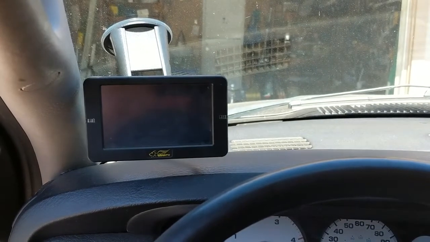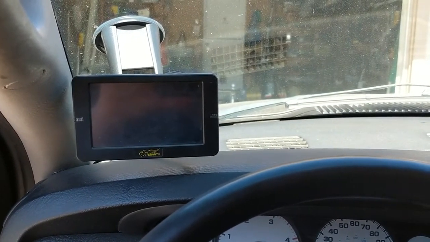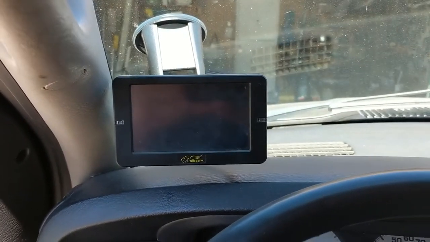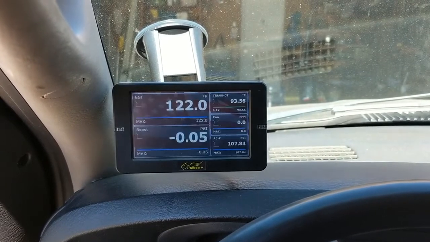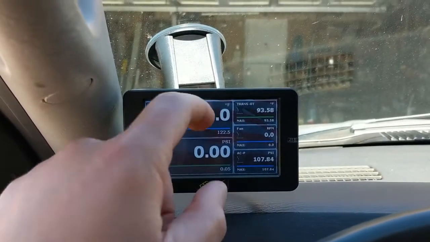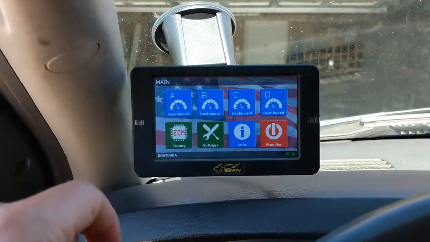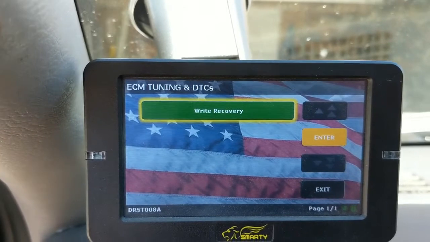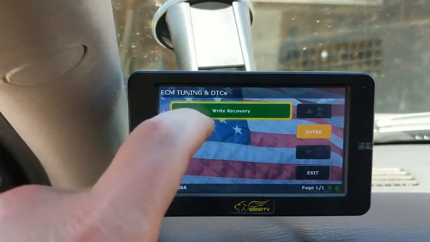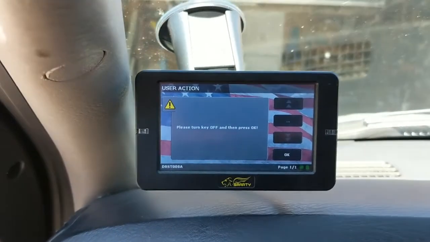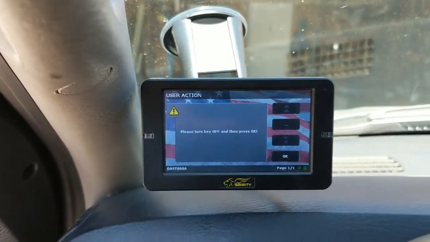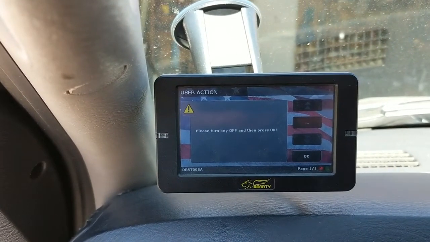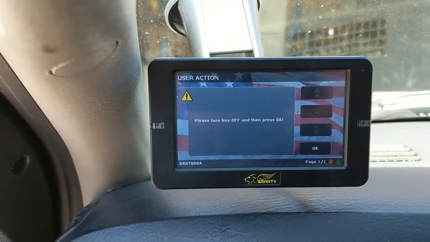Once you've got the recovery file copied to the data folder of your SD card, you can come back out, put the SD card back in your Touch. You want to start everything up. Go to main menu, ECM, and that will be the only option that you get at that point, which is write recovery. Then you get a little bit different set of instructions than when you're applying a tune, but fairly easy, straightforward. All you've got to do is follow the instructions there.